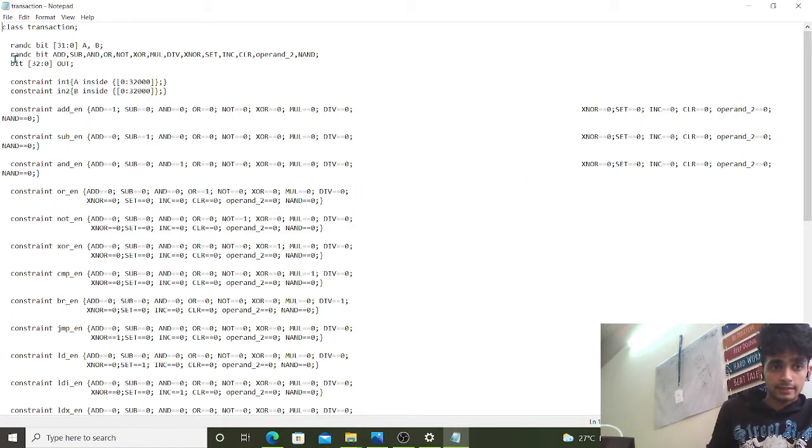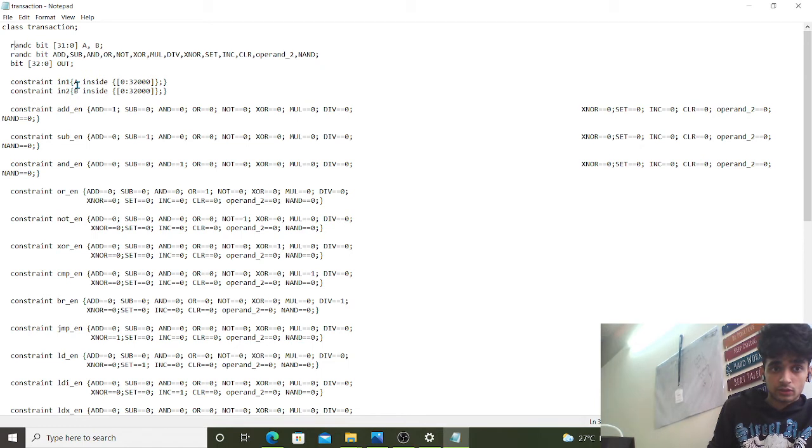So here we are using randc. What does it mean? There are two types of data in this, for example rand and randc. randc is basically a cyclic random value. For example, if we give a constraint of 0 to 32,000, it will not repeat a value until all 32,000 values are done first. So it is a cyclic random value, so it gives us more values to verify our design, right? So here we are also giving the constraint to our test bench.